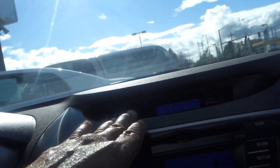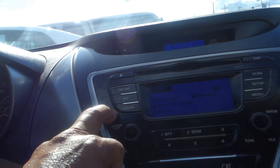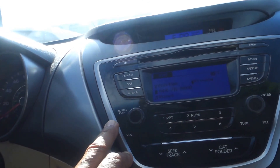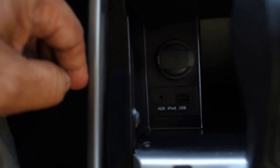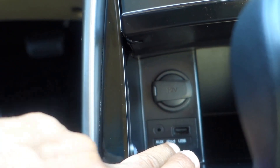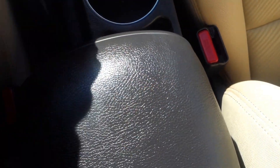The stereo is AM/FM with satellite XM, and it's MP3 compatible. You have an auxiliary plug-in as well as a USB port down below, and it's also iPod compatible. There's a 12-volt plug-in in there as well. You've got automatic two cup holders and a center console well for cargo or sunglasses.